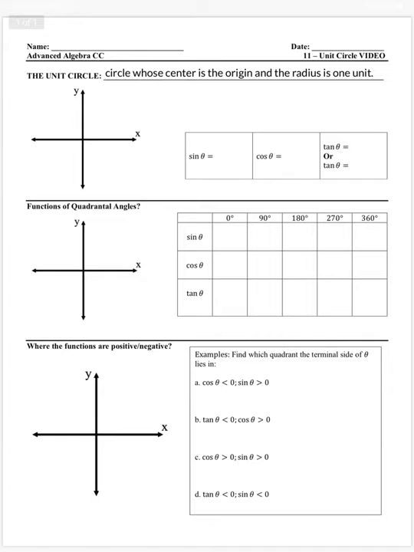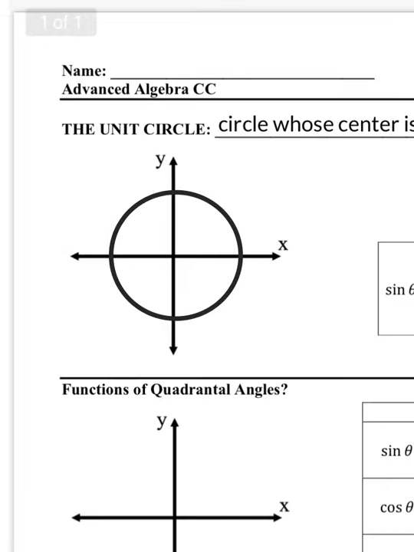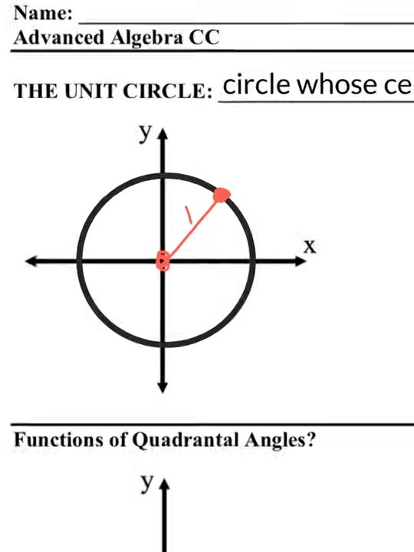So for example, if this is my circle here, the center of the circle is on the origin, and let's say I have this point here, the radius, which is the distance from the center to an end point, is 1. Okay, so we're going to use this to figure out rules for sine, cosine, and tangent. If you remember when we did sine, cosine, and tangent the other day, we called that right triangle trig. I don't have a right angle right now. I only have this circle.